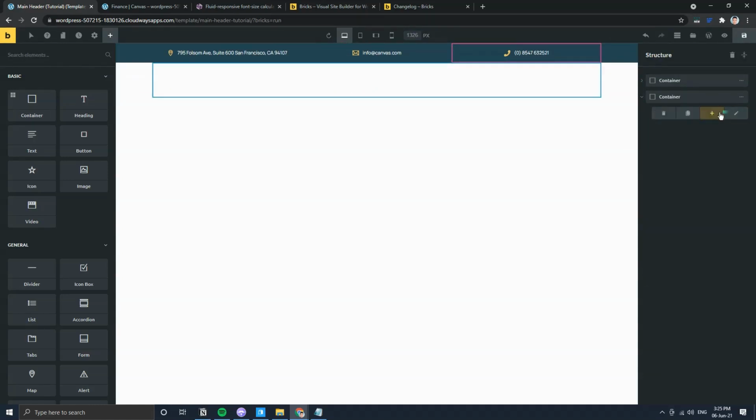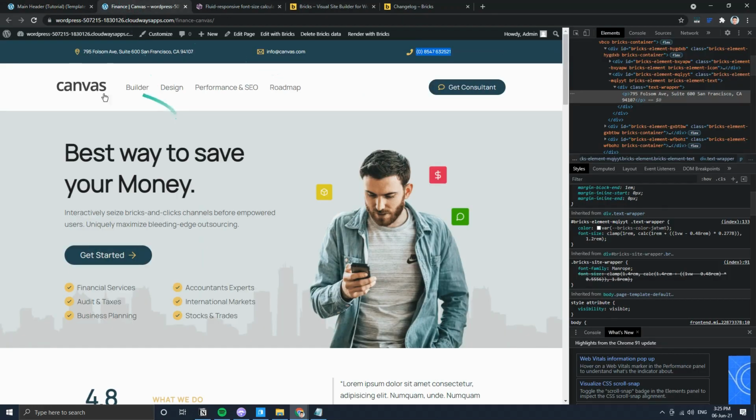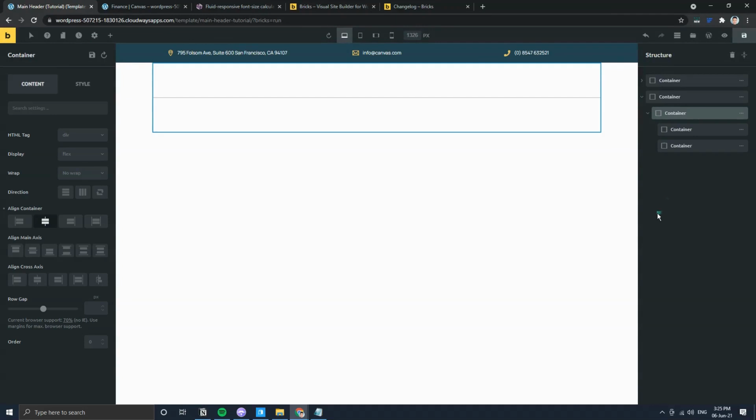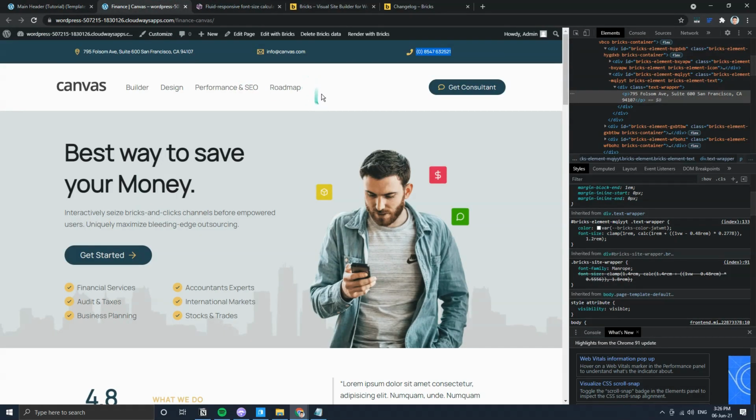Because this is the main container, this has to stretch. This container has to align it to the center. And then this will be one container by itself, because there's a logo and then the menu and then another CTA button. So we need to add in two columns here, two containers here. This one will be a sibling. Then select this parent container. Change the alignment to horizontal. And then probably need more space for this.